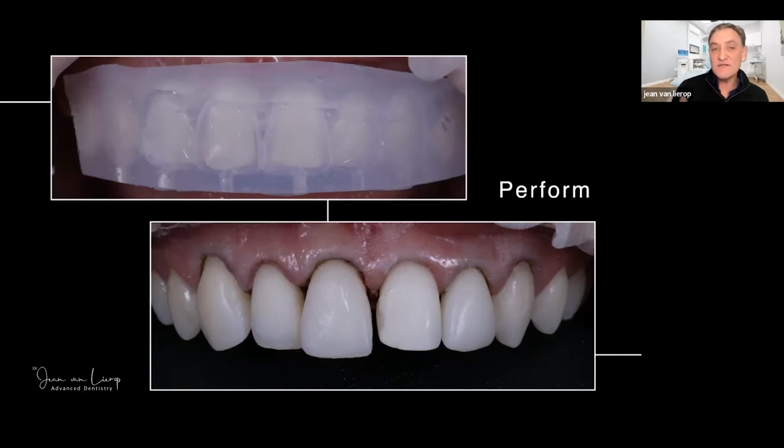And the great advantage of this, which is why I'm starting to use a lot more of this injection molding technique, is because I've spent so much time creating the design right in the beginning. I've spent so much time creating the plan. I want to now implement it as I created it. And the only way I can do that is by copying. How do I copy? Literally copy with a printed model.